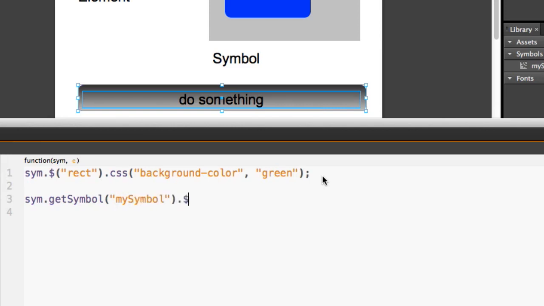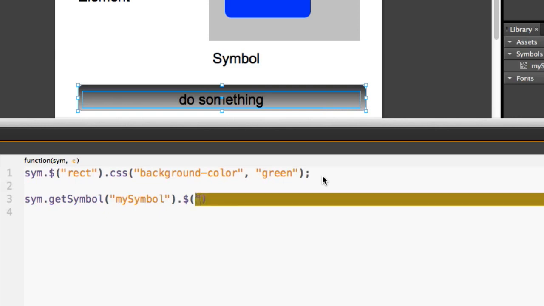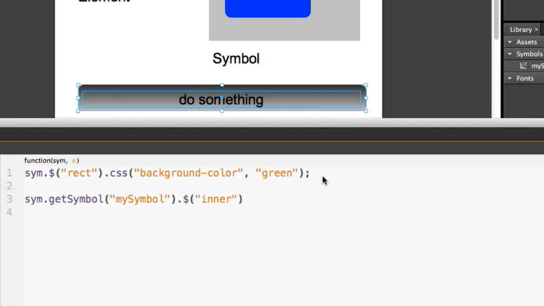So we can use the jQuery function again. But in this case, we want to get a reference to the inner rect, which is the blue one, and change the color as well. This time I want to use a different variation of the CSS function. So I want to pass in an object. We want to use the background color again, but now, since it is an object, we have to write it like this.